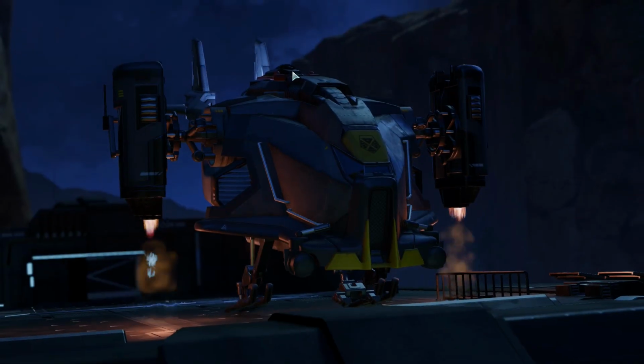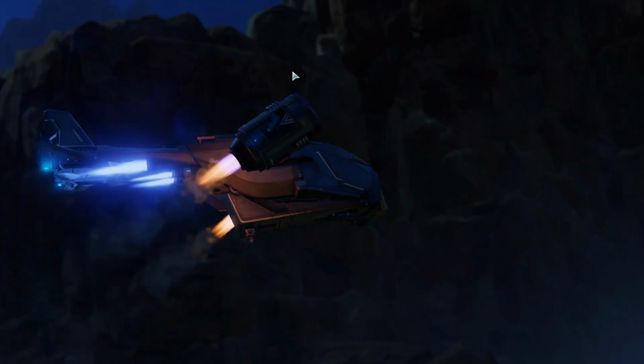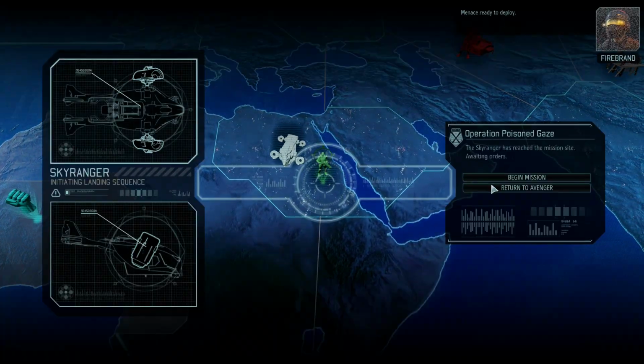We can sort of hang her back. She's got the disruptor rifle, so she'll be able to do a lot of damage from a pretty safe distance. Sky Ranger deploy. Menace, ready to deploy.